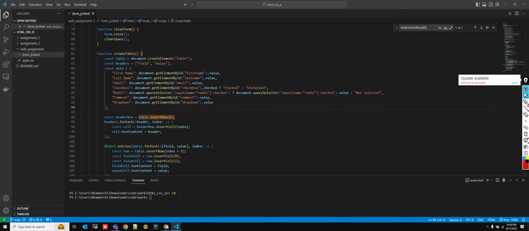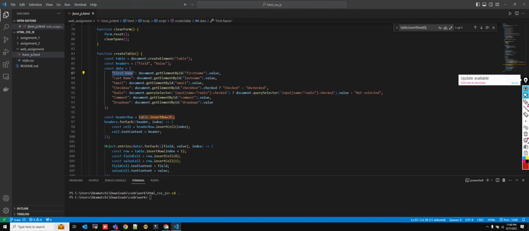First cell is the field. The text content will be your field. Second content is the value. The value comes from what you're iterating to, the data. So there are two values, right? This is a field and this is a value. There are two data in this array. I'm iterating to that using the forEach. One is a field which will give you this one, and the other is a value.